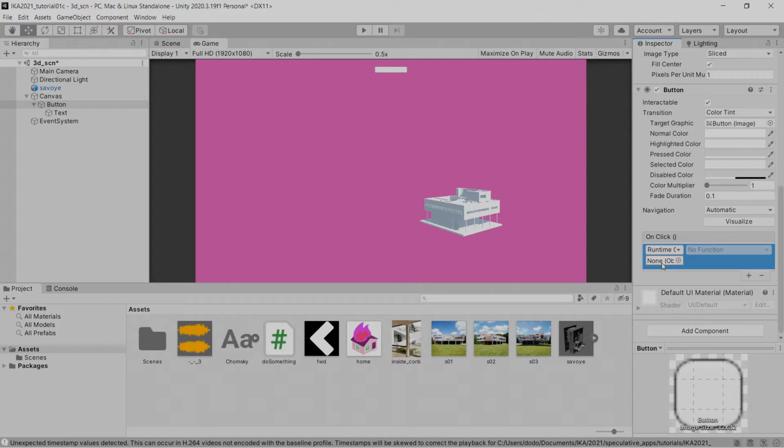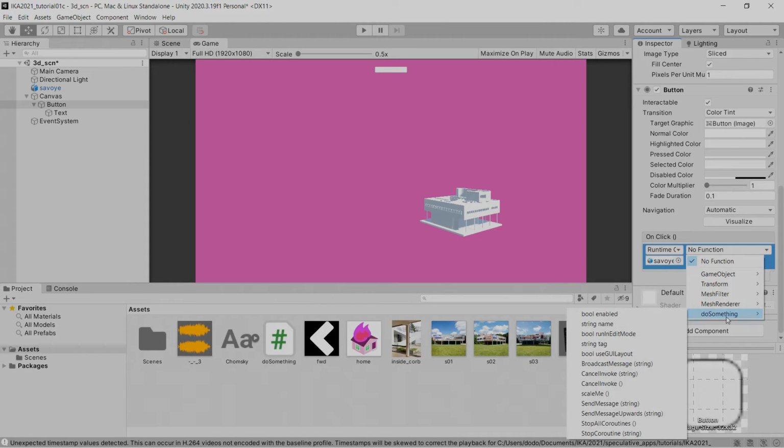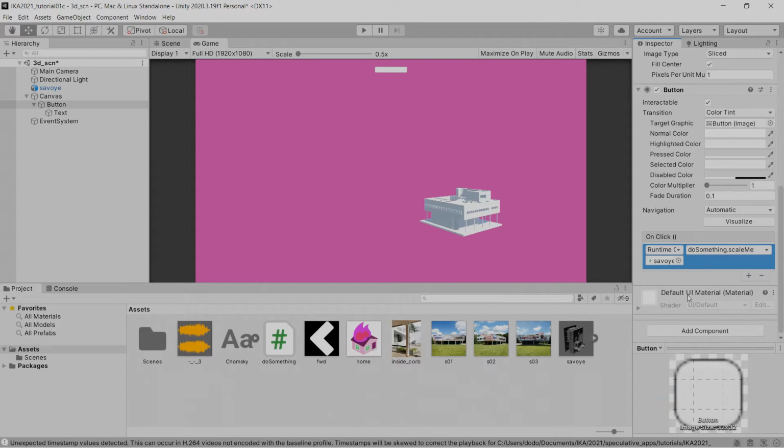Well, the object we want to interact with is the villa, because the script that we want to use sits on the villa. So I'm going to take the villa, drag it here, and then I can choose a function. Okay, there are different possibilities here, but one of them is do something, which is my script. And as you can see, scale me is available for us. So I'm going to use this.